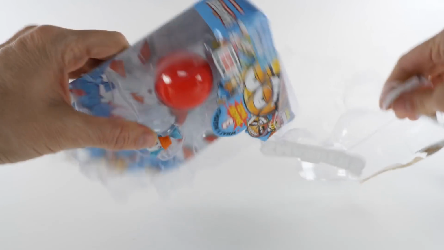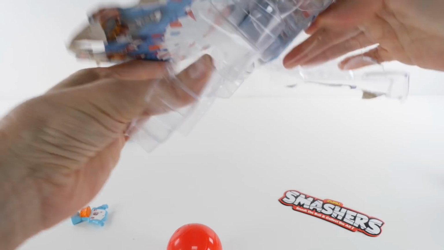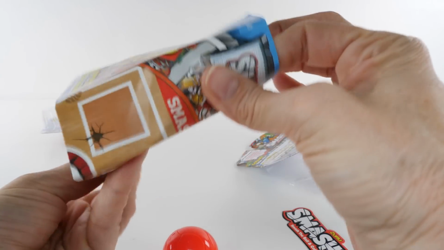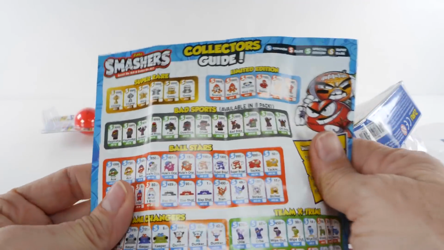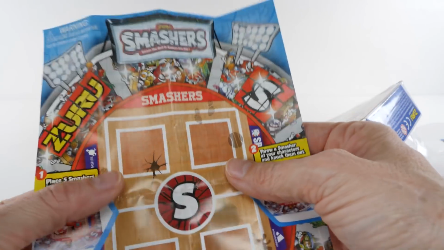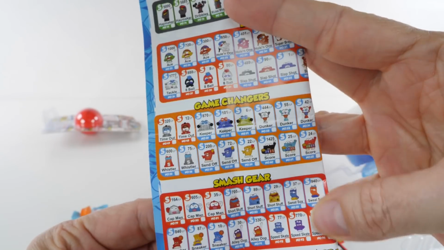I'm hoping we have a collector's guide. Here we go. All right, this is what we need. We will be able to figure out who everybody is now. Oh, this is so cool. And I bet you can see this a little better now.